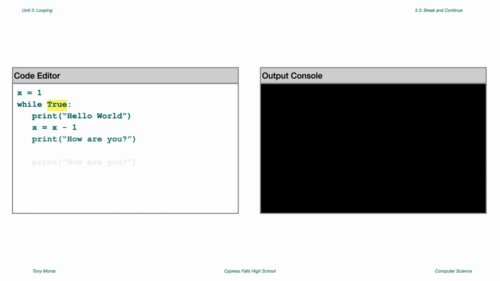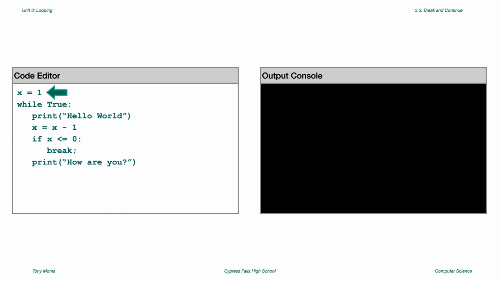Then, the next change I would make, after decreasing x by 1, is to insert an if statement. Now recall that our original intent was for the while loop to continue for as long as x is larger than 0. Thus, for my if statement, I'll say if x is less than or equal to 0, then break. Break means exit the while loop. Break means terminate the while loop early. And if the condition is false, it'll skip the break statement and then go on to the print how are you statement. So let's demonstrate how this program will execute.